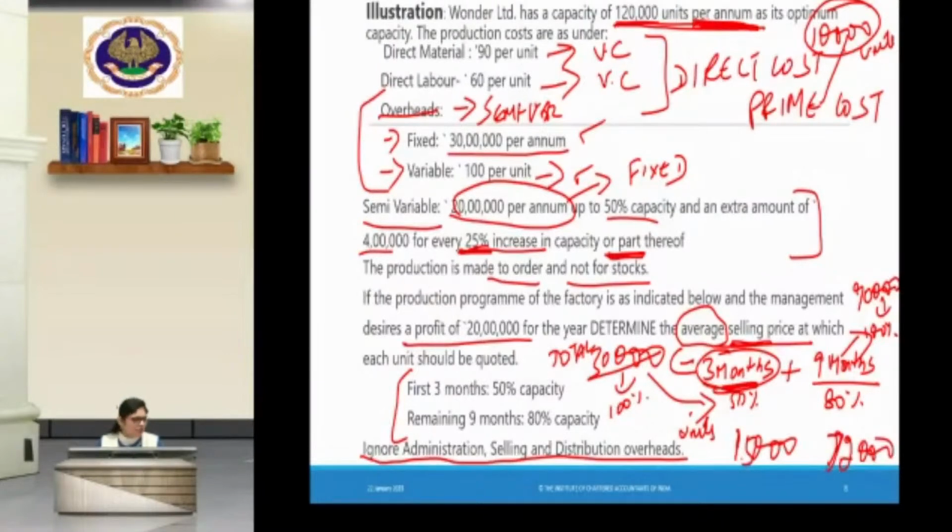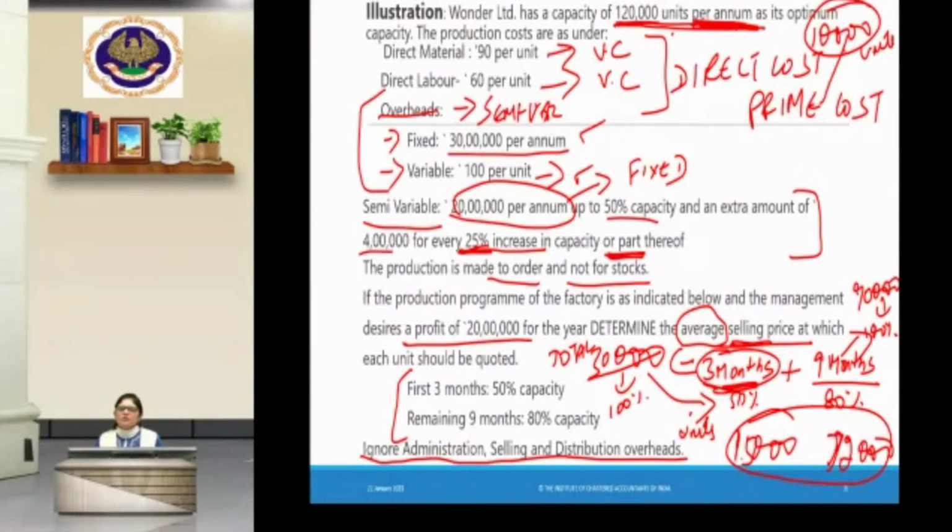Students, have you understood this? Anybody who has not understood this? This is very, very important. If this has been wrong, the whole answer will come out to be wrong. So never ignore this per annum. Clear? So if it is for first 3 months and next 3 months, it's better to convert it to monthly production capacity. Then you do it accordingly.